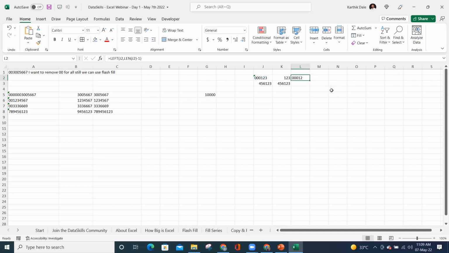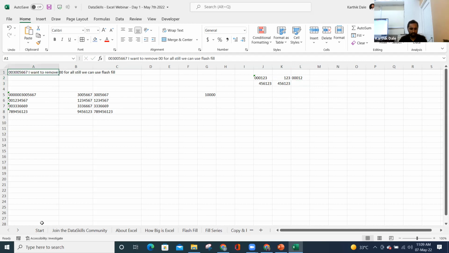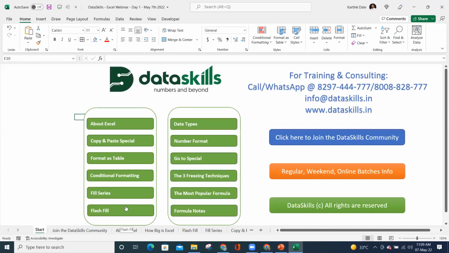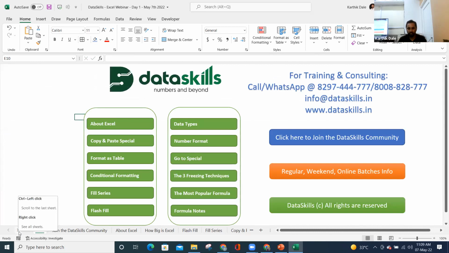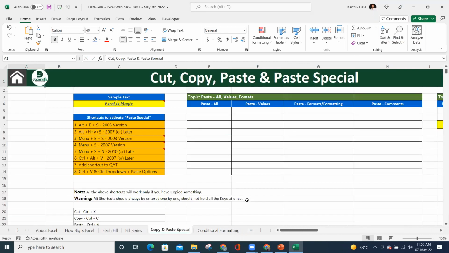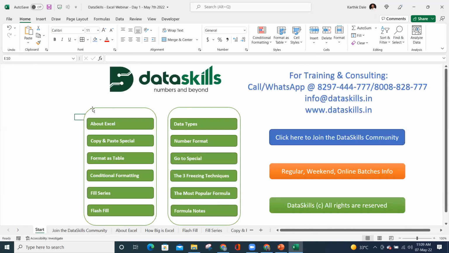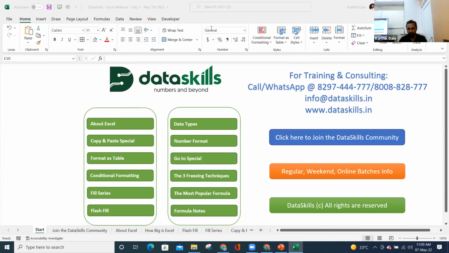Hello, sir. I am Venkatesh, sir. Yes, Venkatesh, go ahead. Sir, sometimes we use INT condition, equal to INT is a formula. Yes. Why do you use that INT? Sir, in the formulas, we'll definitely discuss that INT in the formulas. Okay. So we learned about the flash fill. I hope all of you understood this. Now let's get into another topic.